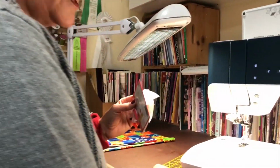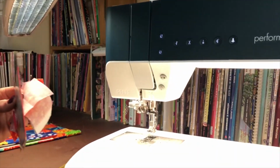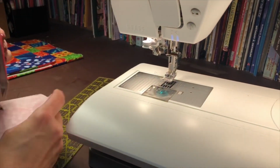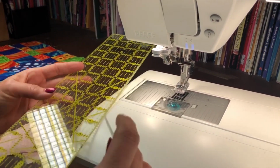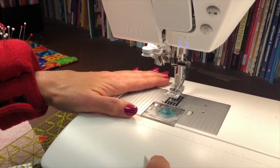So I'm using my large FAF machine. This is my FAF Icon. This is the machine I use for most of my sewing. I can do my machine quilting on it, but I don't often. Oftentimes I do that on my hobby quilter.